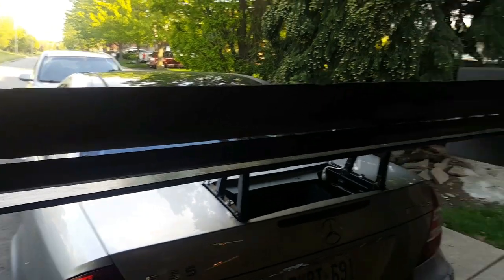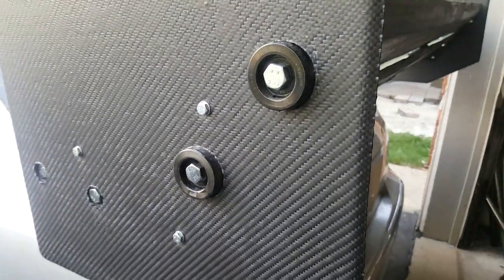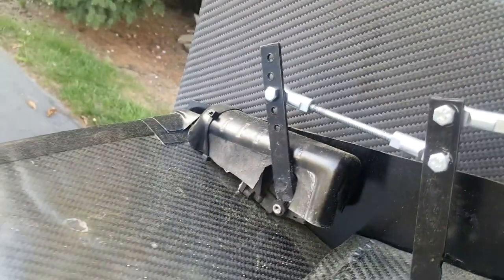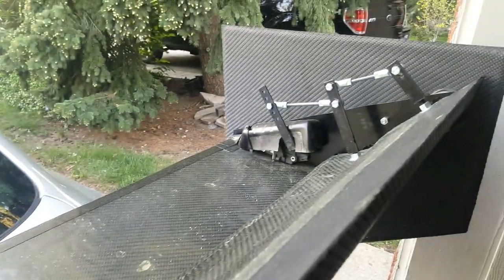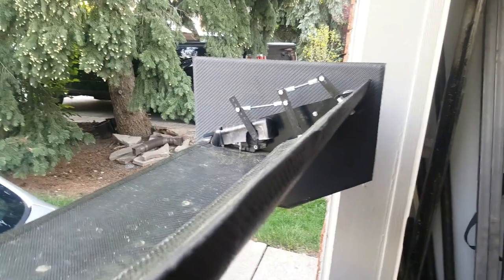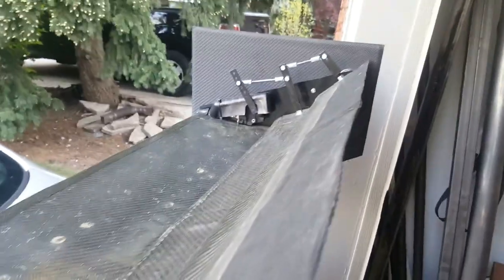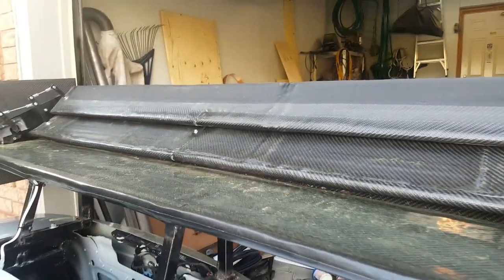I added two large ball bearings on the sides of the rear wing, and the two top elements pivot on those bearings. There's a mechanism on one side with a few linkages and a motor — a window motor from a car with a plastic cover to protect it from rain. The controller sends it a signal and opens or closes the top two elements. When the accelerator pedal switch detects full throttle, it opens the wing; when you release the pedal and go to the brakes, the wing closes to maximize downforce while minimizing drag on the straights.